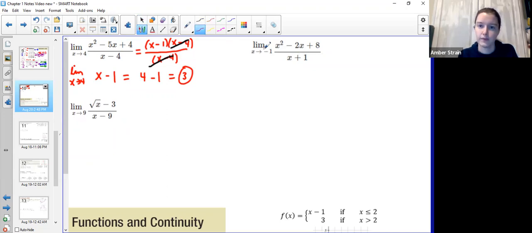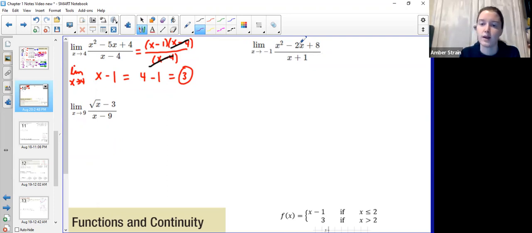Now this one, we can see again, I could try to plug it in, but when I plug this into the denominator, oh, it's going to give me that 0 in the denominator. So if I try to factor it, you could use that factor program in your calculator, and you punch in the 1, the -2, and the 8, and it does not factor.